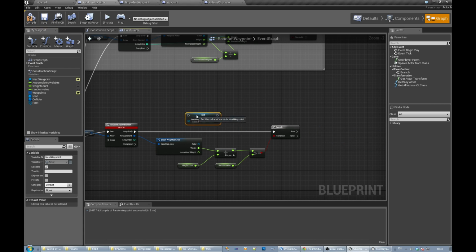Let's just do it over here, set our actor into a waypoint. This is going to be horrible, isn't it? And then we can break. So essentially, yeah, that's just awful.